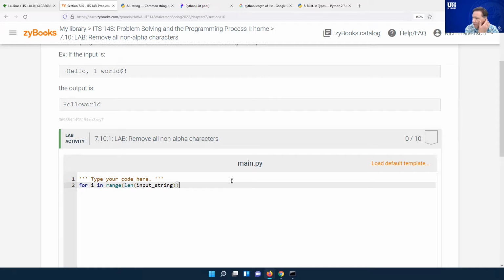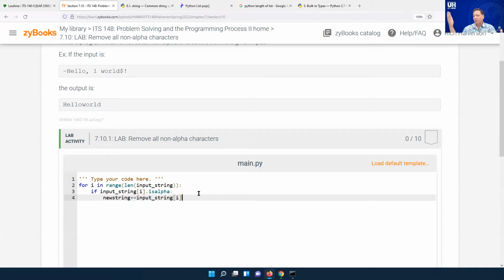It's an input string, and for i in the range of it, if input string i is alpha, then you have new string append on input string i.